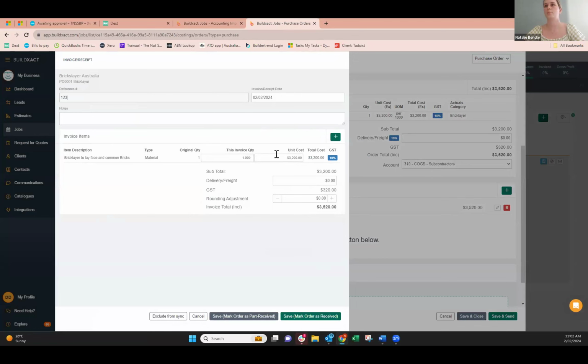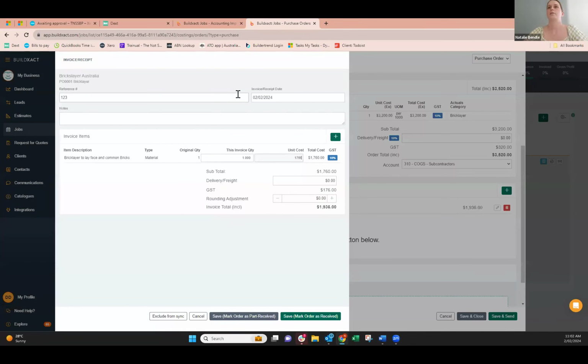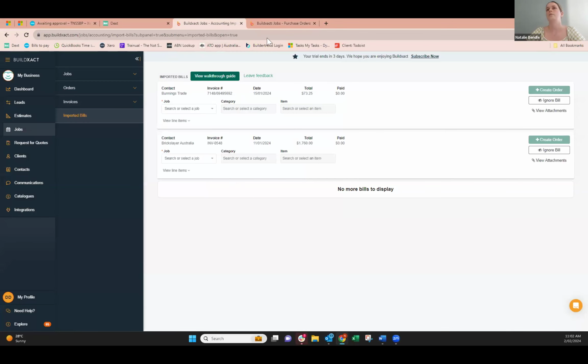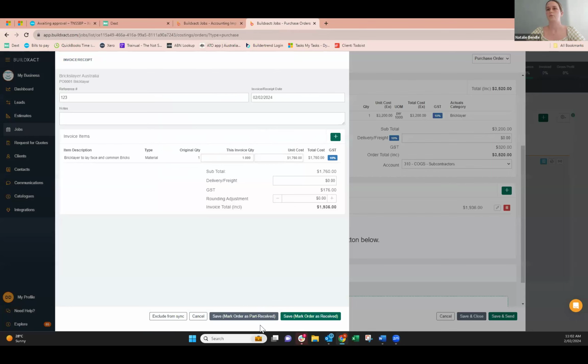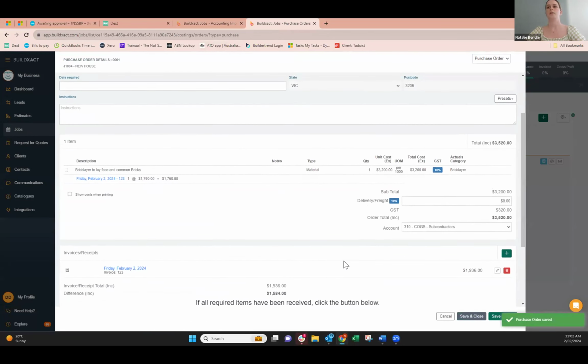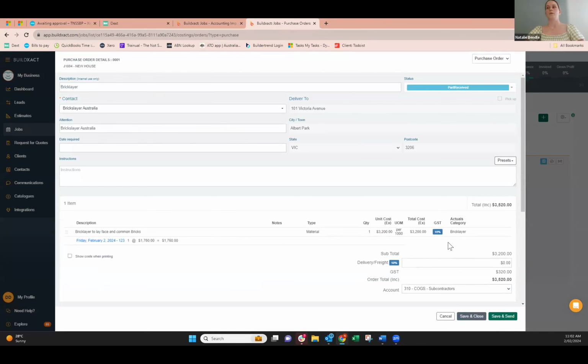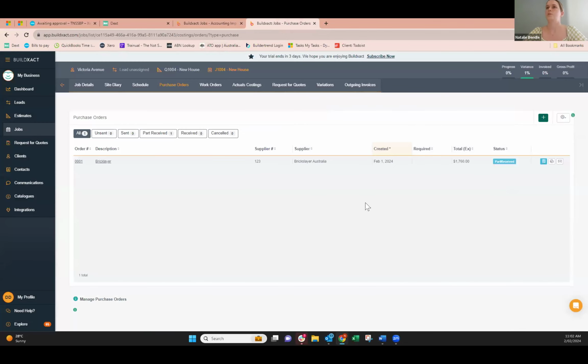So we can change the amount to be the amount of the invoice, which is 1760, which will then allow us to put a deposit on the invoice. If you save as partially received, you can then have that there, and then you can further apply the amount later when you receive the final invoice.